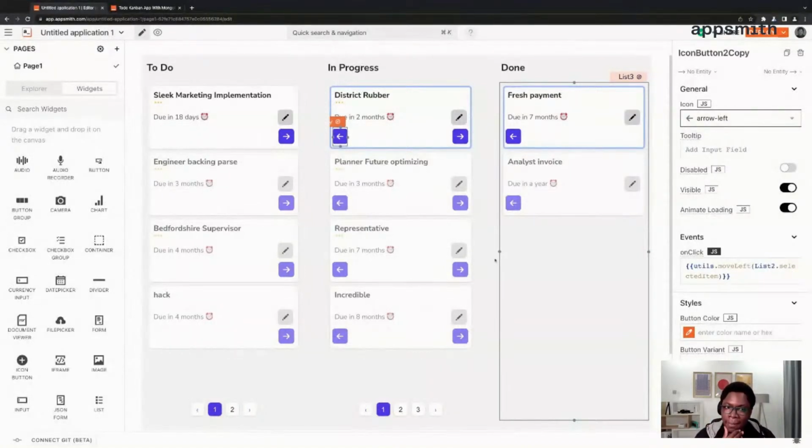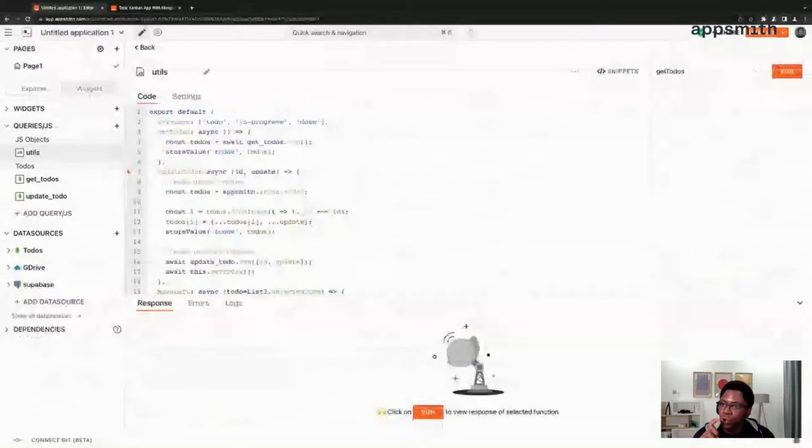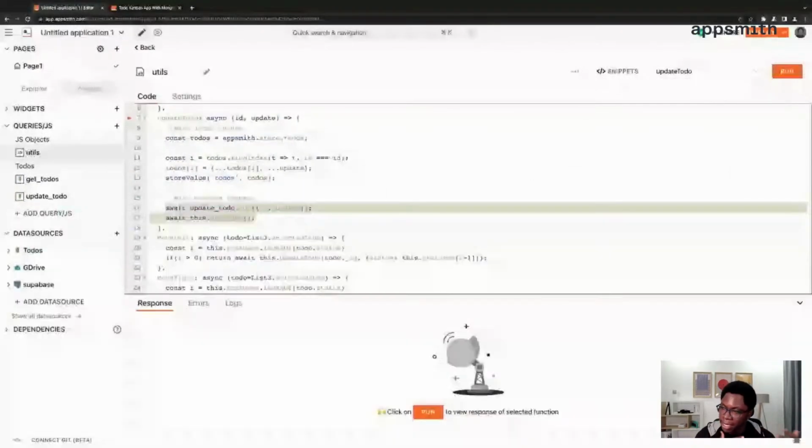So to do that, it's actually really easy because we have all of the full capabilities of JavaScript right here on Appsmith. So what we can do is a try-catch block to do a check and handle errors if they exist. So here when we're making the network request, we want to add a try-catch block to try to make the network request. If there's ever an error, what we want to do is let the user know that we could not make that write to the database, and then revert the state of the application to the original state so that the user is not working with inaccurate data.